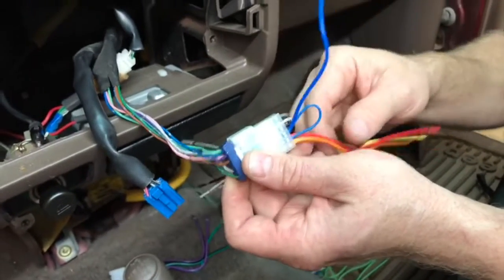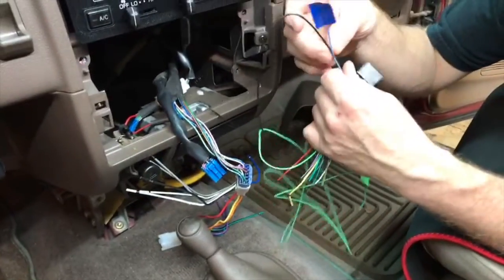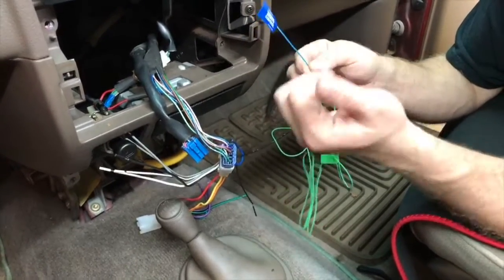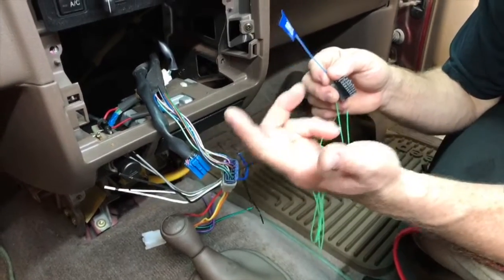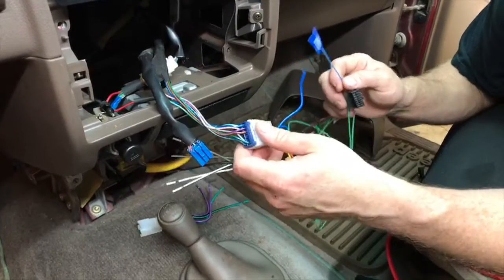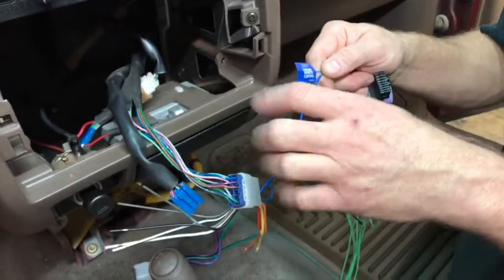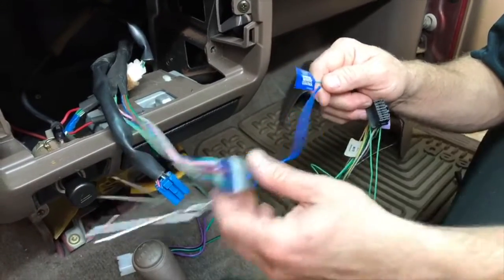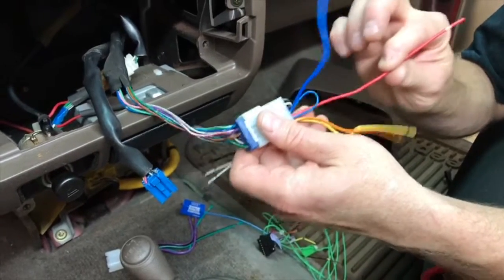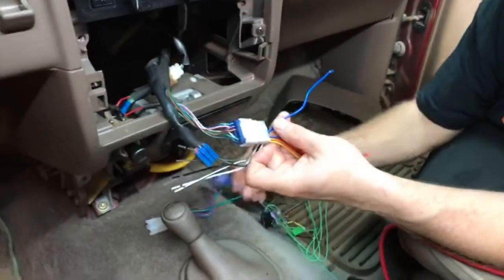Now, why that's important is a lot of people will grab this cool Pioneer harness right here, and it only has this guy right here, which is a blue-white. Pioneer wants you to use this for everything. They want you to use it for antenna, amplifier, everything you could think of. Well, it doesn't have enough power to do that. And in some Toyotas, if you hook this up to here and then you hook up an amplifier, it actually draws more current than this can put out. So you'd either have to put a relay on, or pull this apart and separate them and hook the power antenna lead up to the red. The red is ignition. It'll turn on and off with the car. And then just hook up the amplifier lead to the blue-white.